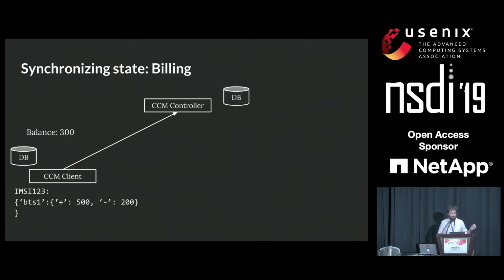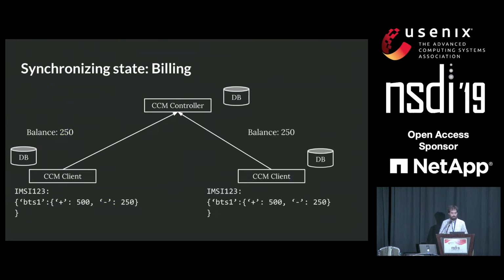And so what we do is we keep track on a per-site basis of the balance activity on each site. And so when a user makes a phone call, for example, using 50 credits, we can decrement it on one site. And if the user were to move to a second site, this billing state would be replicated through the check-in mechanism, and the user could perform activities there independently of the first site. And this doesn't require any coordination between the two.